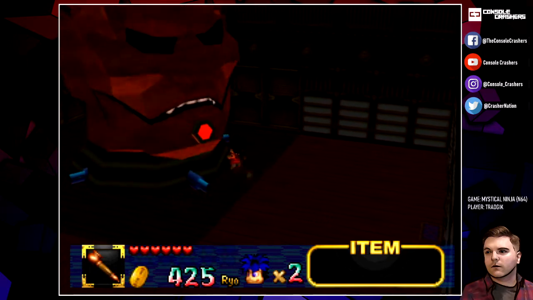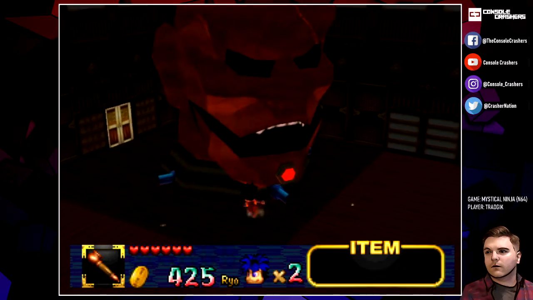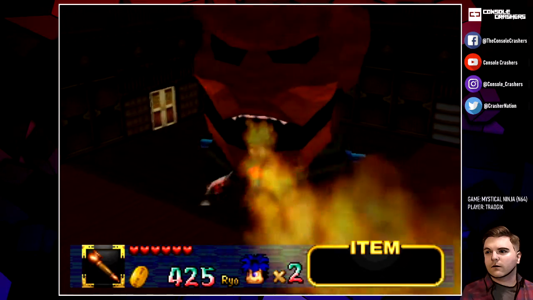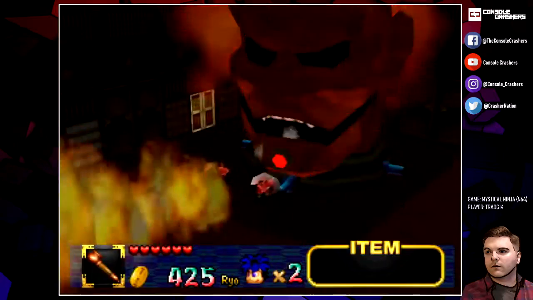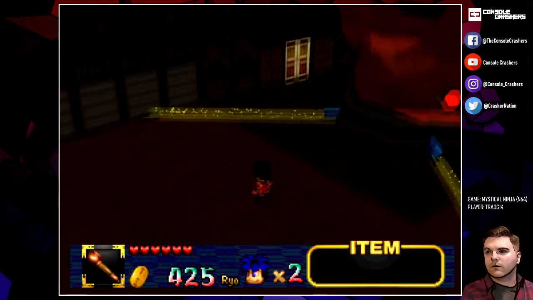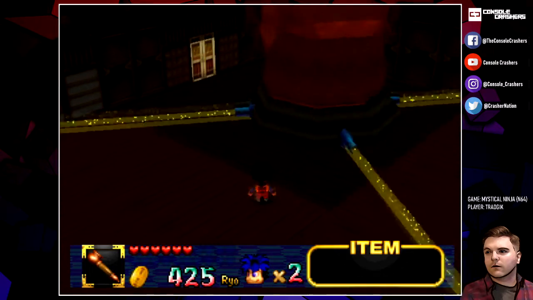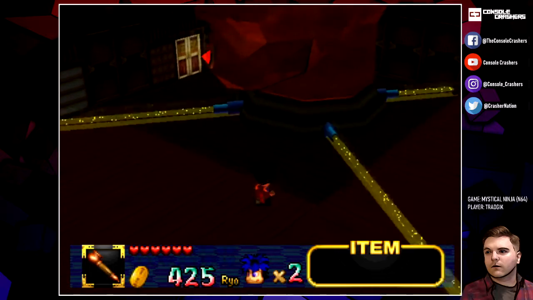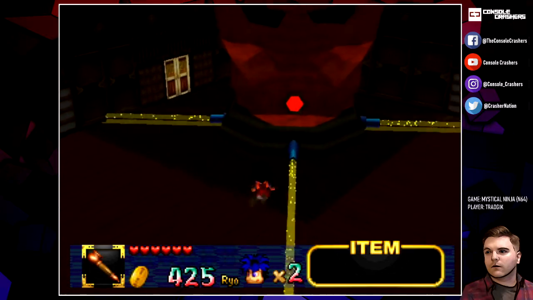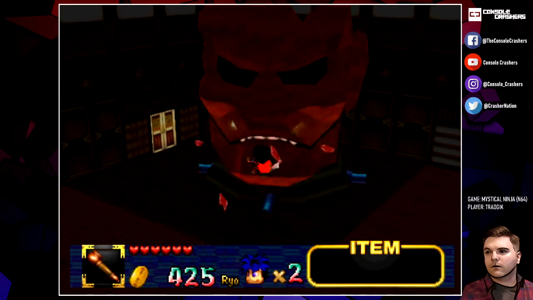But another thing that I'm starting to remember Mystical Ninja being infamous for is enemies having way too much health. The average enemies die almost in one hit, like every enemy in the whole game. Some of them have 2 or 3 hits, but the bosses just go on forever, man. Like I hit this guy enough to bring him into 5 or 6 cycles of this, which is just a little bit redundant.